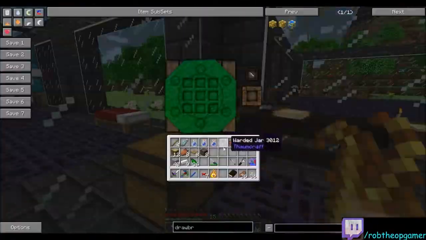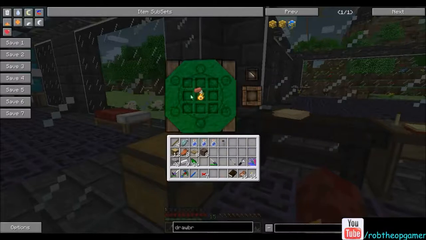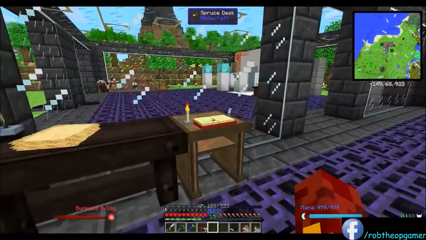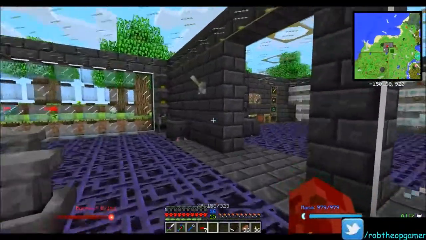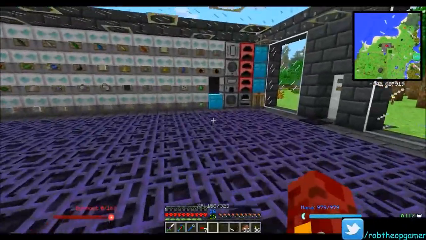And then we're going to put this guy in the center of the table, and we're going to surround him with bricks, and that's going to give us our blank core. And then we're going to take the blank core, because we need a decanting one first, and that's five aqueous and five vacuous. Vacuous can be gotten on a bucket.